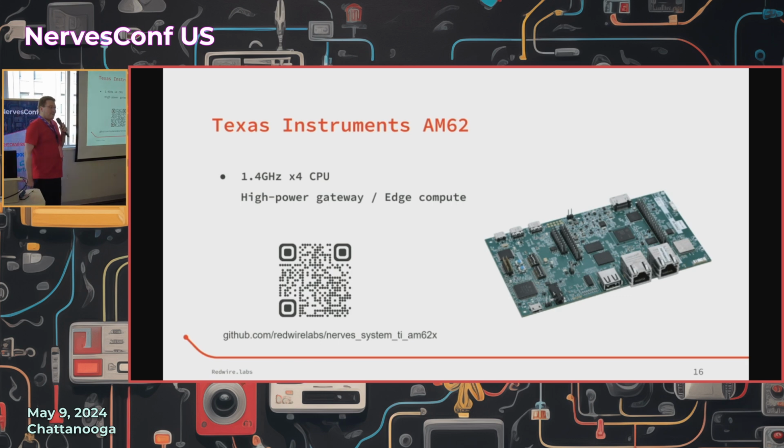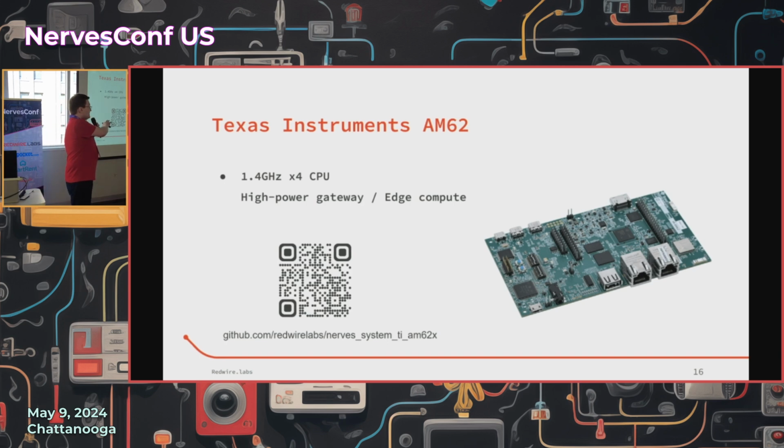Lars already spoiled that it comes with Trust Zone. He already weaseled that out of the audience earlier. So that's amazing because Trust Zone is one of those things that can start replacing the crypto chip potentially here. And it's also got, I think it was like 2 HDMI ports, so it does dual 1080p outputs. It's got some really cool stuff on it. So this is one of those things that can work its way up into like those higher powered type of gateways, higher powered applications, start getting into kind of the edge computing type stuff.